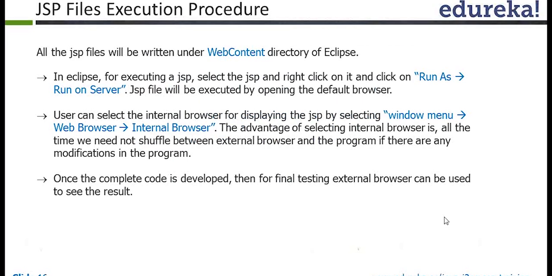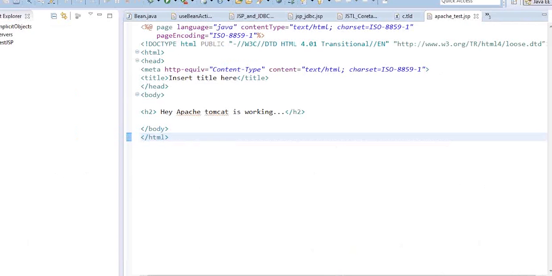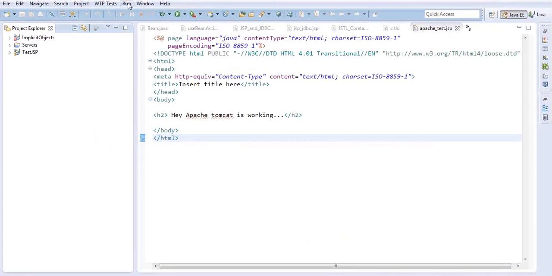Okay, in Eclipse, you go to Window. Actually, you have an option of choosing where your web output should be displayed, right? You can select the internal browser, you can select external browsers like IE, Safari, Opera, everything. But only for that you have to configure. Make sure that you are in the Java EE perspective, right?